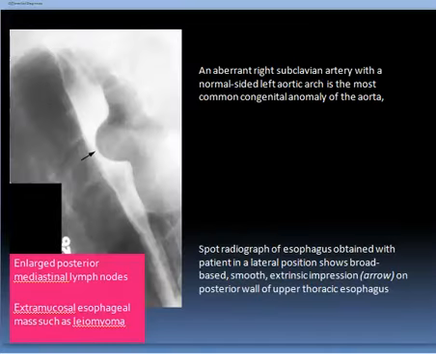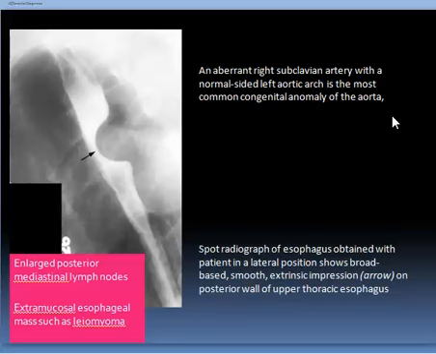This is the appearance of enlarged posterior mediastinal lymph nodes compressing on the esophagus. But you cannot exclude an extramucosal or submucosal esophageal mass. CT can help. What is the most common cause of such an appearance?